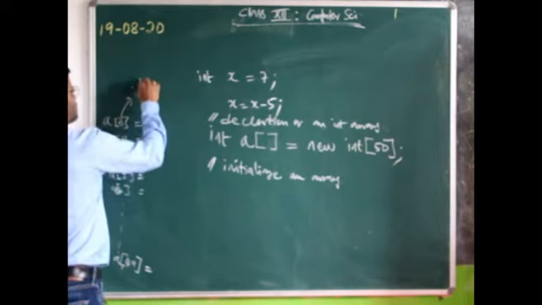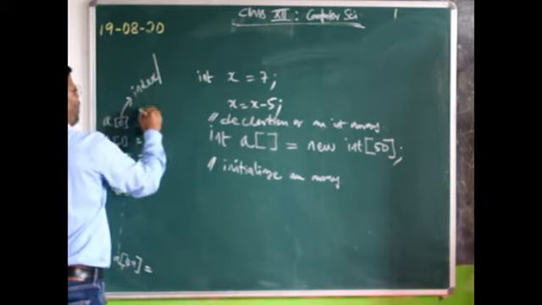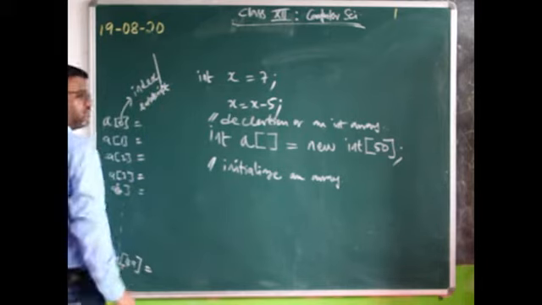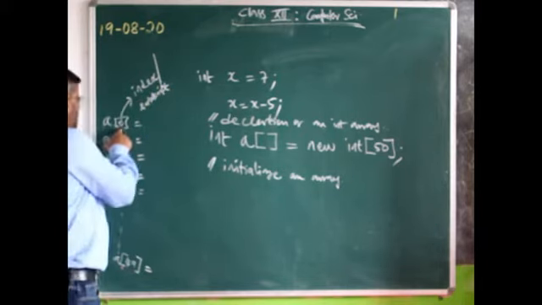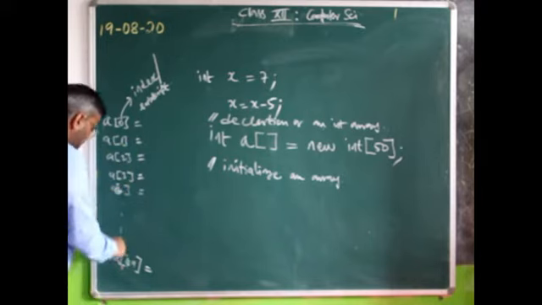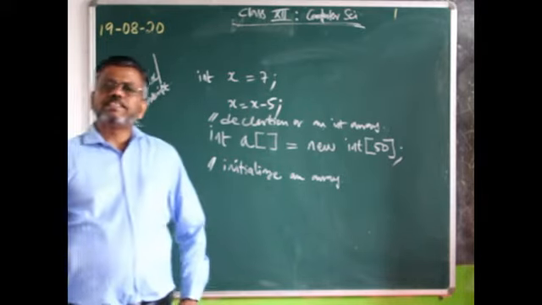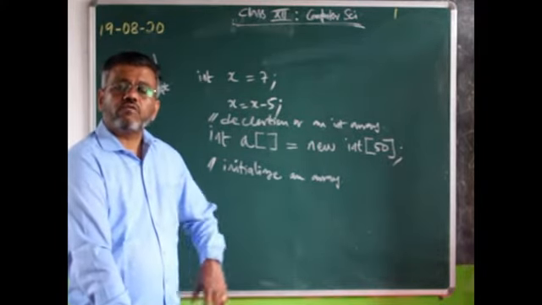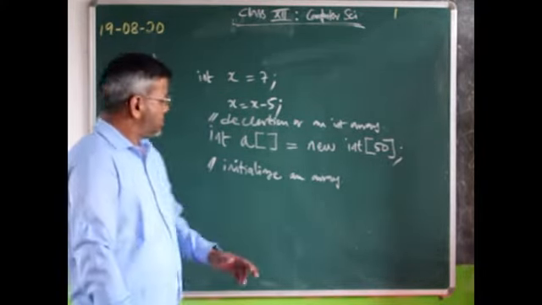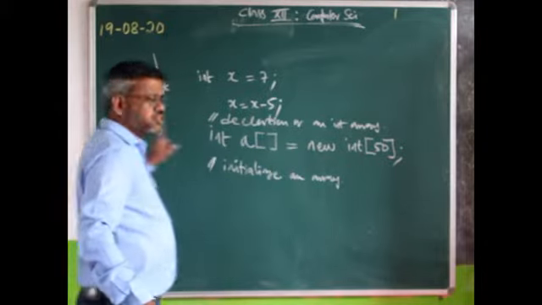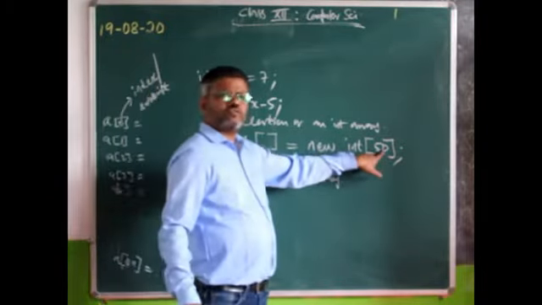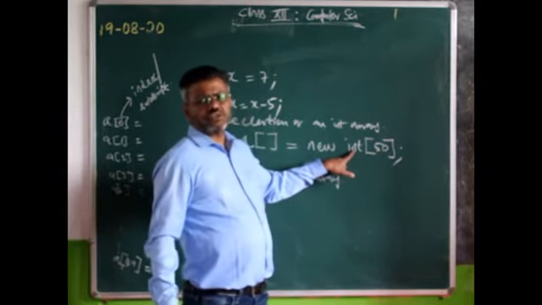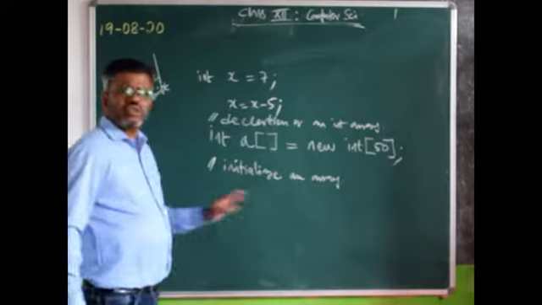This number we call the index or subscript. This is the 0th value, first value, second value, third, fourth, fifth, like this up to 49. So it reserves a space. Maximum how many values? 50 of them will be there, of integer type. Right? Now I am going to initialize the values.